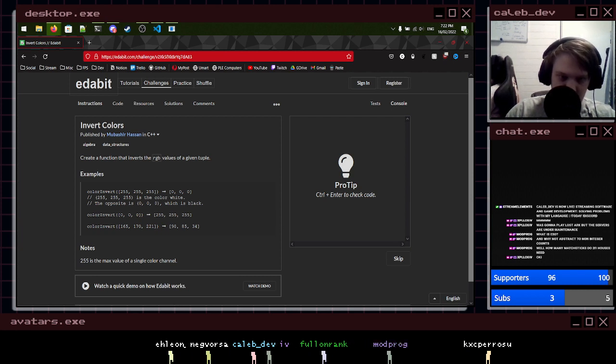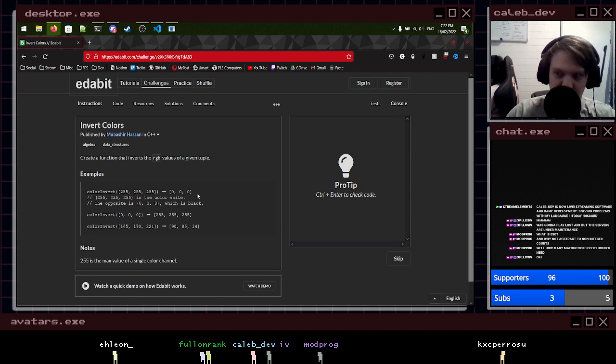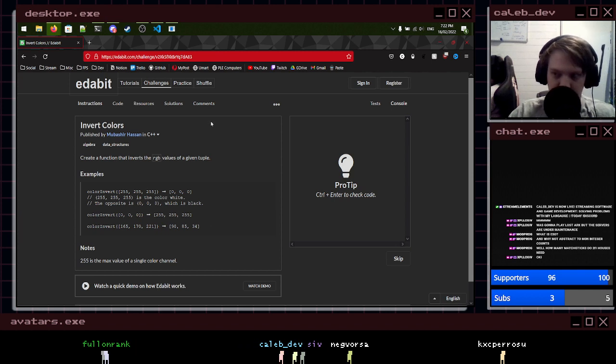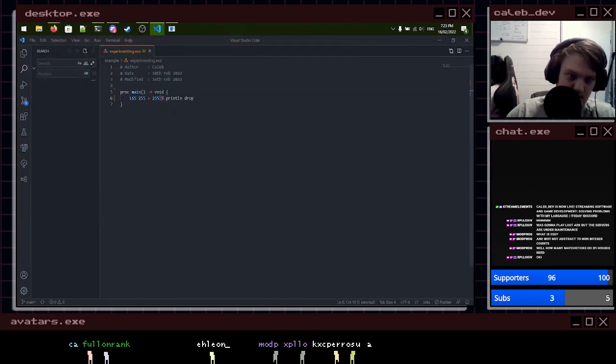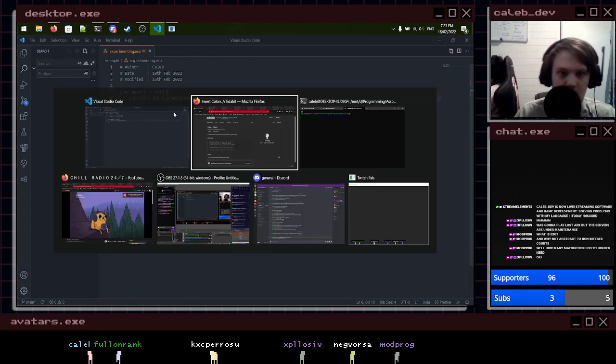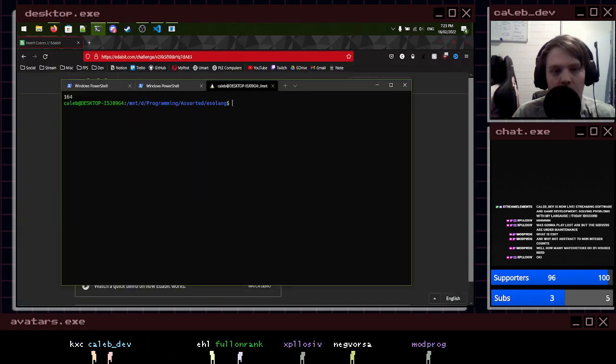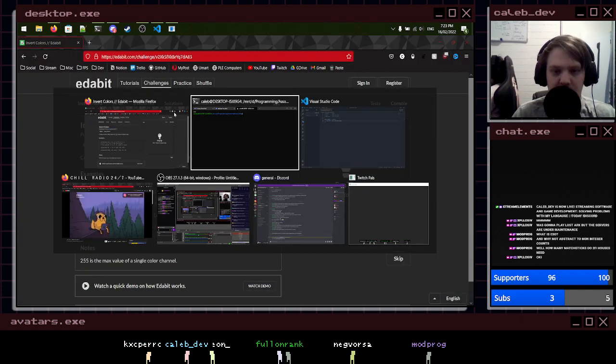If it's black, we need to flip it to white, which goes to the other side of the spectrum. But if it's another color, we need to find the opposite of it. So I would imagine you do something like that.